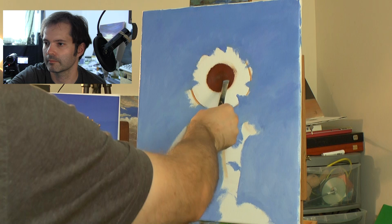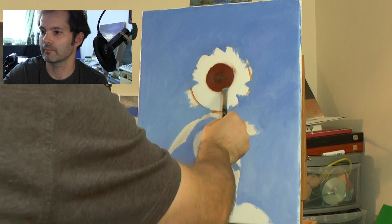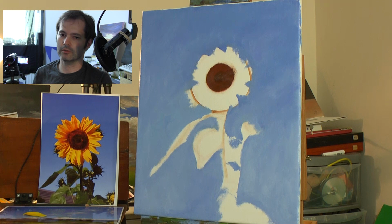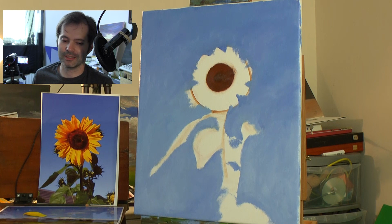Always sitting back, always having a look. Touching in a bit of dark as well. So this is something I do a lot now. That sort of just dabbing. I did a portrait recently, and I did that in a dabby technique. I might show that when I'm quick at it. If I'm ever quick at it, probably won't be.